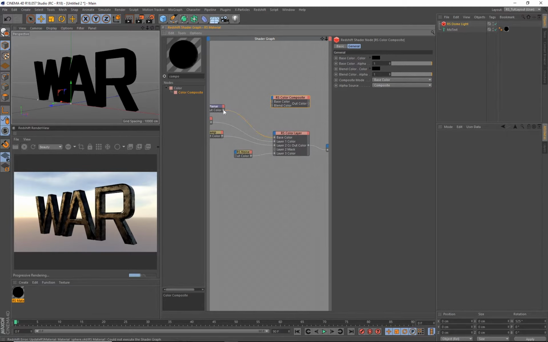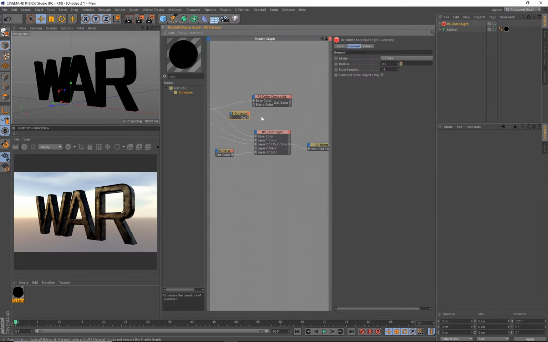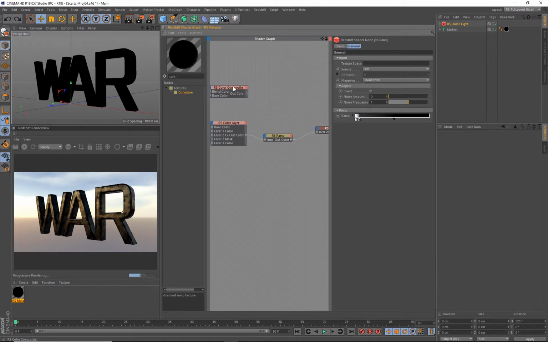This exists for single operations on smaller things, since you cannot take a color layer and plug it into another color layer. So this is what you would use here, because all I want to do is take the triplanar projected little roughness map that I've got, use a curvature to say I do not want bump on the edges of this letter, combine it to knock it out, and then plug it into the bump map. So that's what we're going to do.